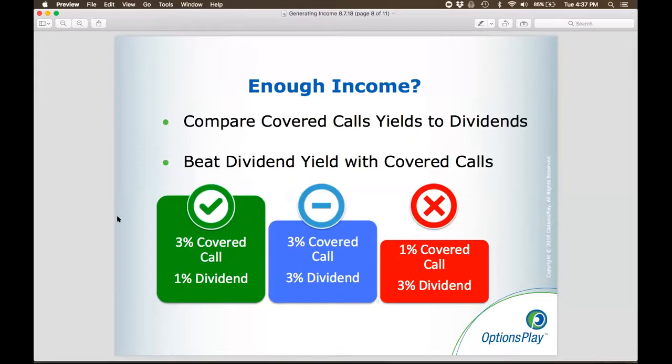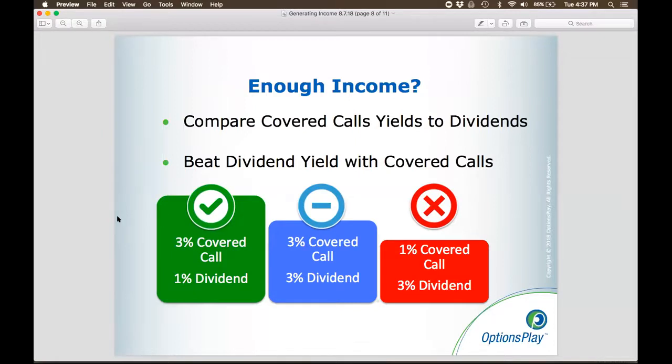So now that we've gone through picking expiration dates and strike prices, let's say you follow all of those things to a T. How do you know if you're getting enough income? Let's say you're a short-term optimal trader, so you search for that 30-day option, you search for that 20 delta strike, and then you see that the option's trading at $1, or 5 cents, or $10. How do you know you're getting enough income?